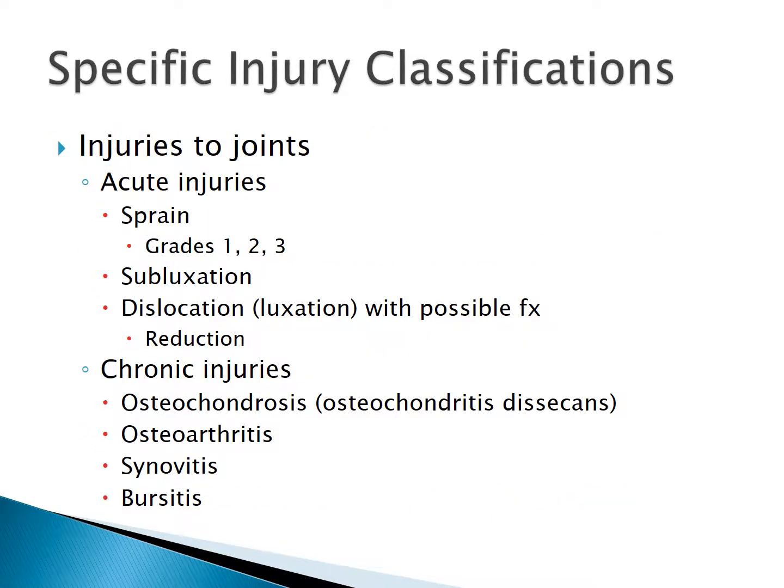Injuries to joints represent some of the most common conditions the athletic trainer will encounter. A joint or articulation is a point where two bones join. Acute injuries can occur to synovial joints when forces cause the ligaments or capsule to extend beyond their limits. An injury to the ligament or the capsular tissue of a joint is called a sprain. Like muscle strains, a sprain is graded in degrees of severity, first to third.